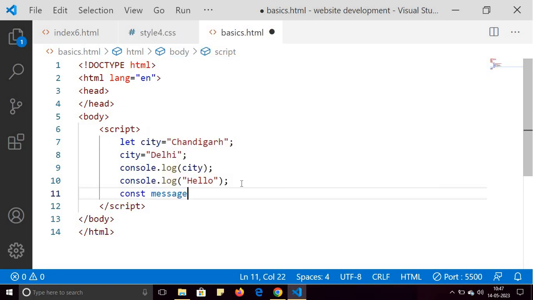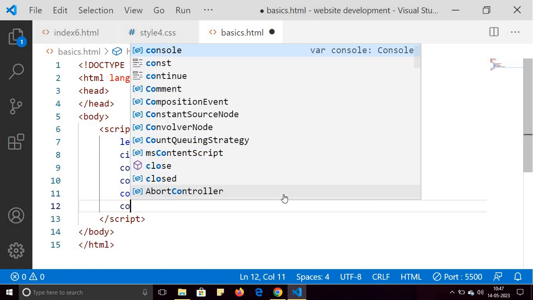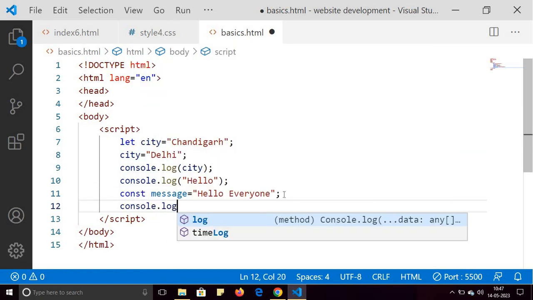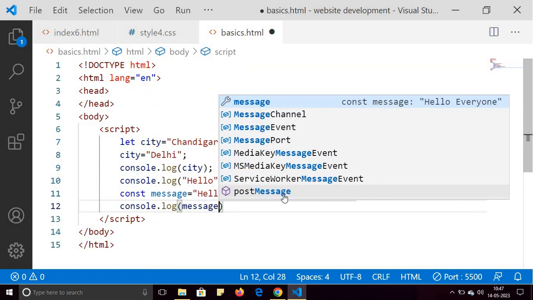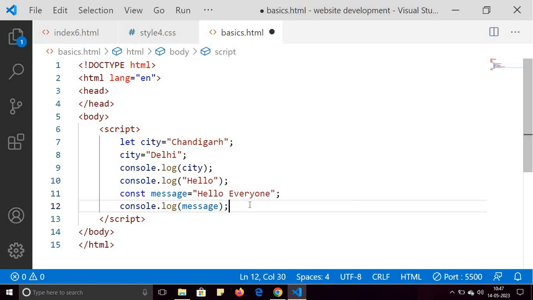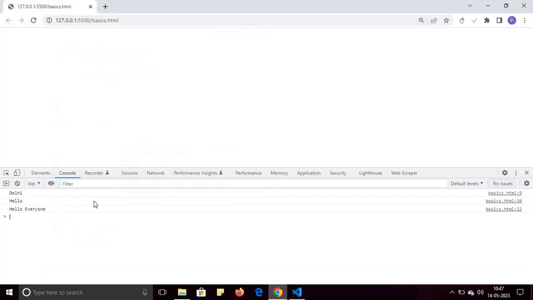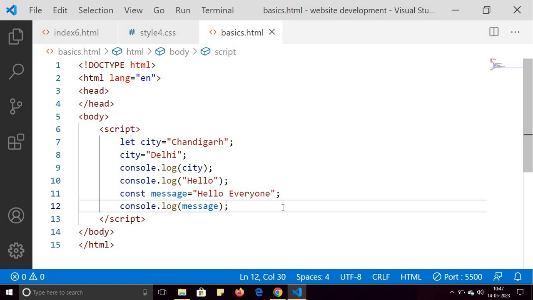Const message equals, let's say, hello everyone, and you can print this string variable in the console.log. It's very easy. Save it and see the output. You can see hello everyone output on your console. So this is how you can declare variables in JavaScript.